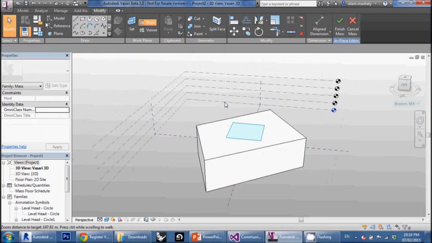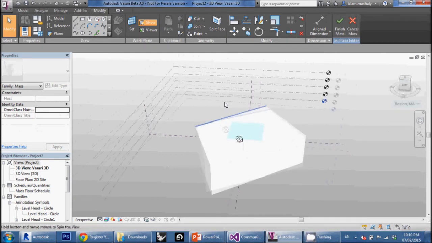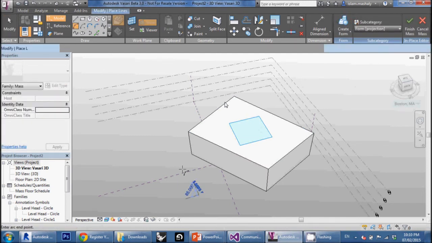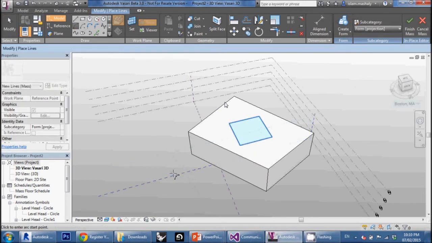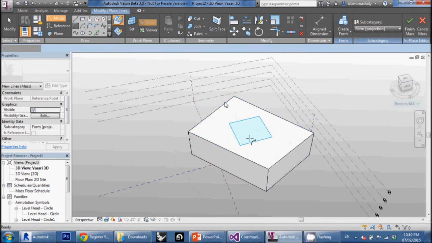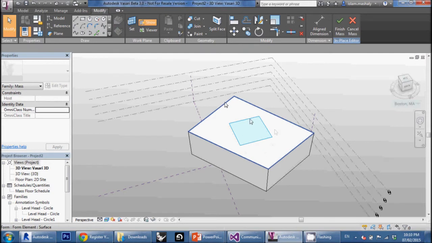And we can create other masses in the same mode. For example, we have a more curved mass like this one, and be careful when we start creating the second mass. As you can see here, the blue surface is now the new working plane that we are working on.